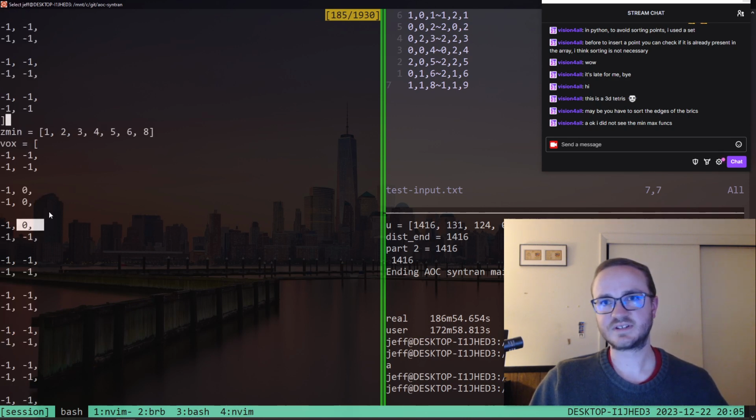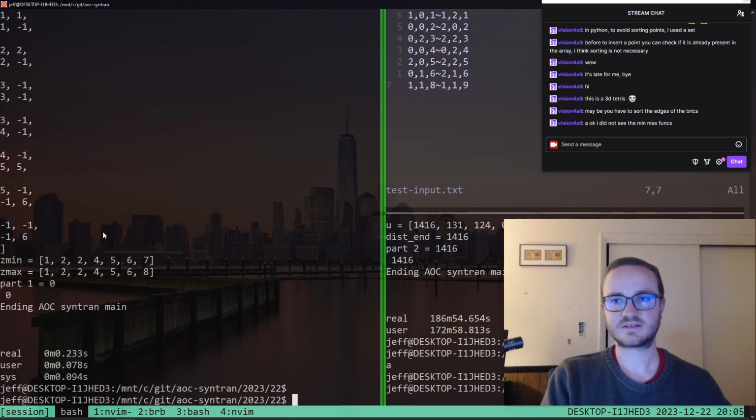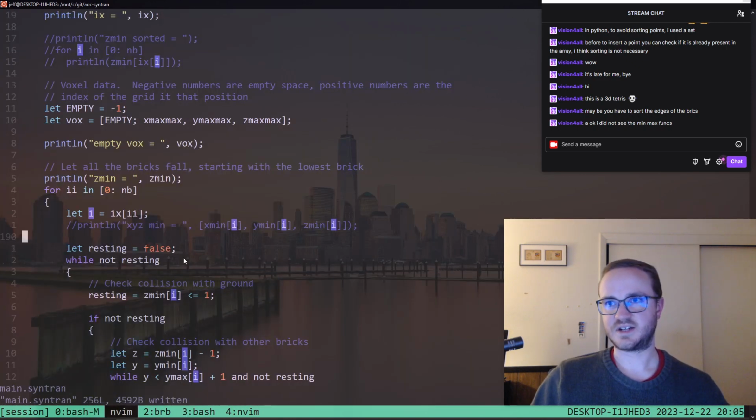How did this happen? If we have 2 zeros in this layer, we should also have 2 zeros in this layer. This does not make sense.